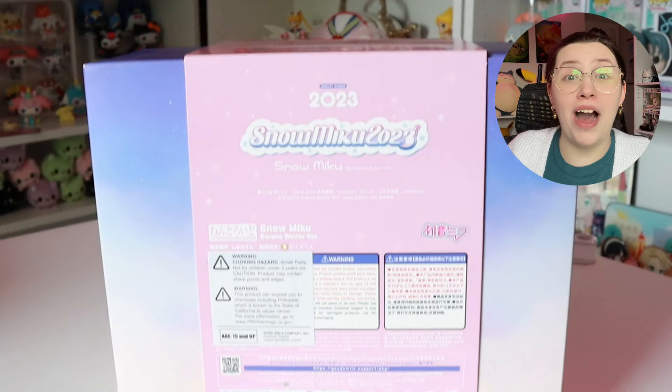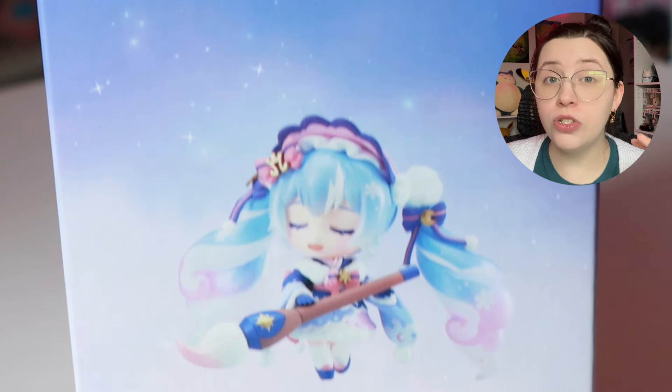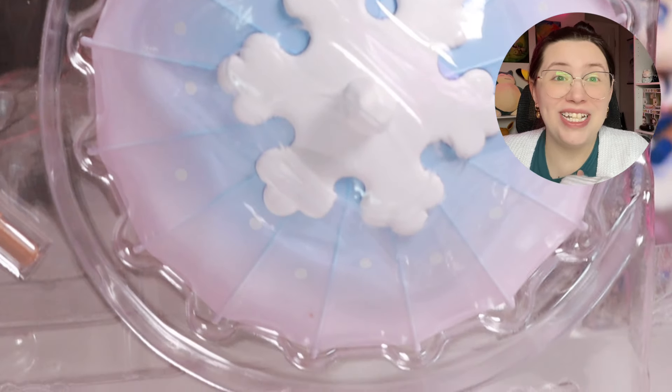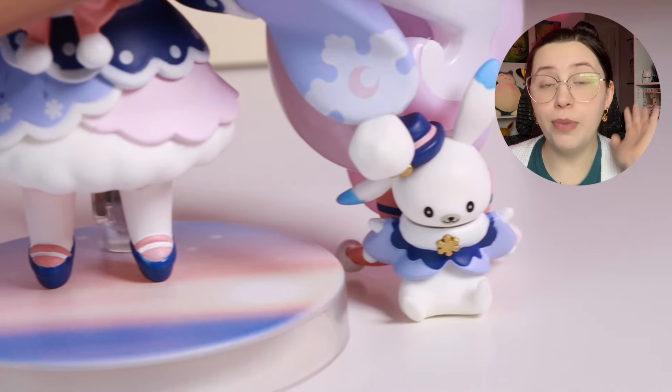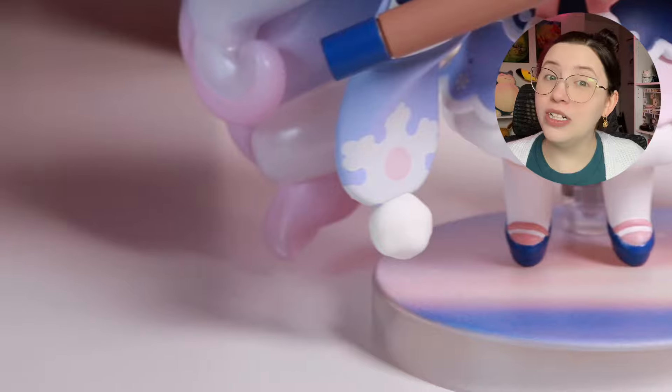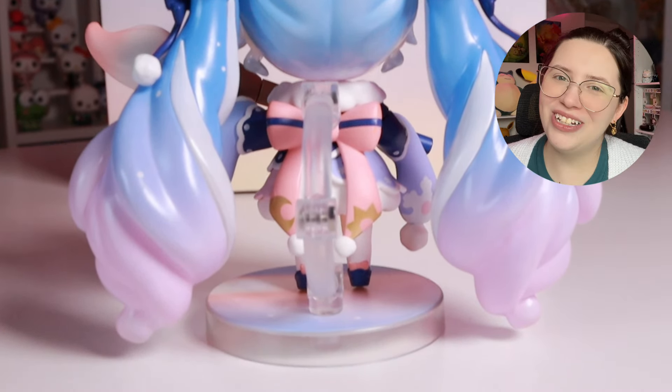As I was opening this, some of my favorite features were: one, the box — fantastic, fabulous, the box itself is like a collectible and you could even use it as a background, and the box matches her hair. In this version of Snow Miku, her hair starts at a cool-toned blue and fades to a light pink, which is a very nice change of pace. Her outfit is based off of very traditional Japanese wear but with a very special twist on it — I'll include a link to one of my favorite cosplayers who explains more of the history. There's so much detail and time spent in this outfit, and I love the different layers of this design, how puffy it is. There are a lot of sun and moon symbols throughout the entire design — on her brush, leaves, bows, and I think even somewhere in her hair. I love her little bonnet at the top. Something special about Snow Mikus is that the majority of them come with this little snow bunny.